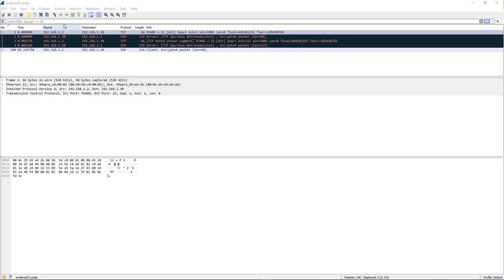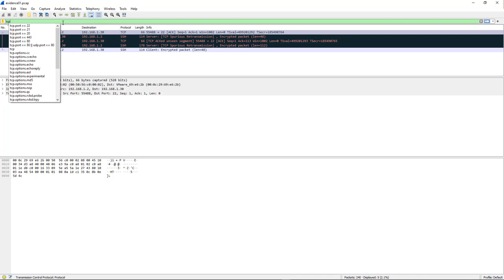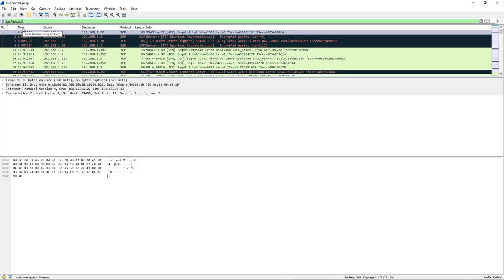Our chapter talks about being able to filter based off of flags, for example. So we could do a tcp.flag, and you can see the different flags that it knows about. Acknowledgement, CWR, ECN, FIN, NS, push. All of those are discussed in detail in our chapter, and we're going to discuss these even deeper in the following chapter when we're talking about layer 4 technologies. So for now, let's just filter based off an acknowledgement.